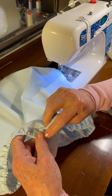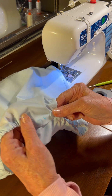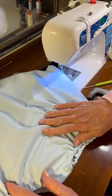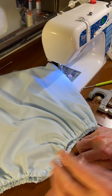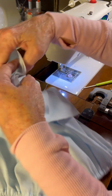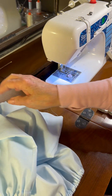Now I can snap my crotch shut and in a little bit I'll put a little water on that water-soluble ink and it'll go away. I've got the casing of the elastic done, I've got the snaps in place. The next thing I'm going to do is create the placket on the back of the body of the garment. Thank you.